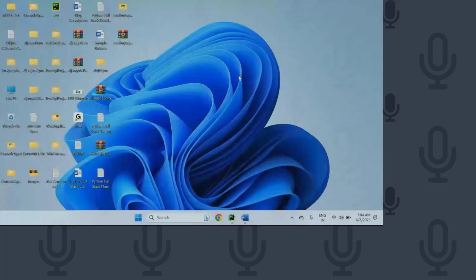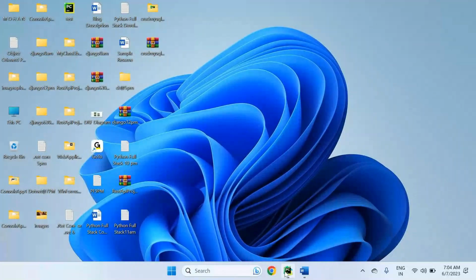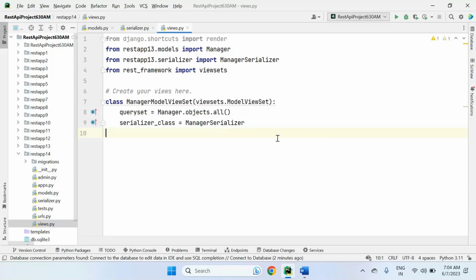Give me 1 second, I'm sharing the screen. Now you're able to see the screen. We created models, serializers, and views.